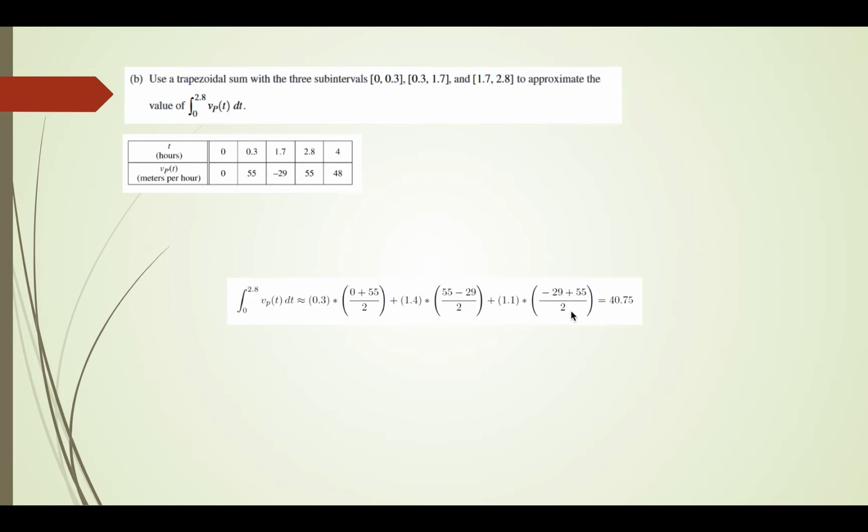Enter this into your calculator and be so careful here. It's so easy to miss a parentheses, to miss a negative sign. Any little typo can make this go wrong, and as an AP grader, I can tell you we see this all the time where the work is perfect, the answer is wrong, and you can tell it's just a calculator typo. So really, really, really, you need to make it an emphasis to practice your calculator skills and make sure you're comfortable entering things like this with lots of parentheses, just to be sure that you can consistently get the correct answer. But that's it. It's 40.75. There was no third decimal, so we weren't held to the third decimal rule on this problem. But that is it for part B.